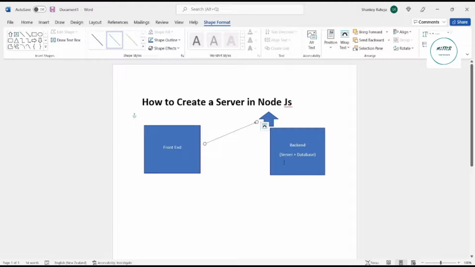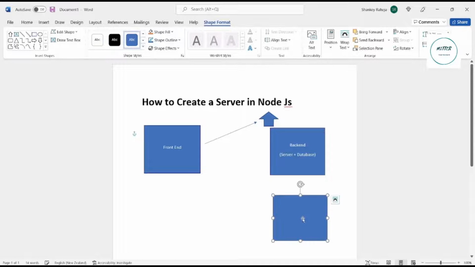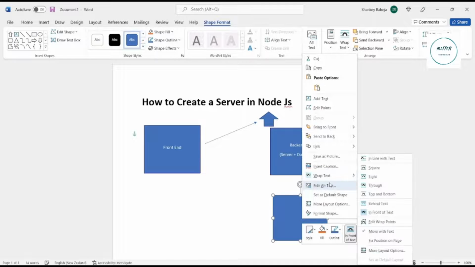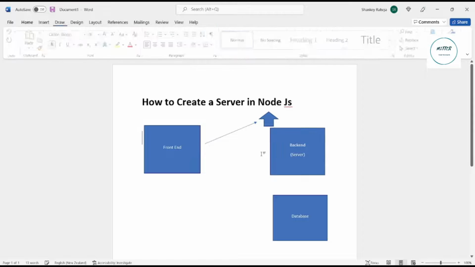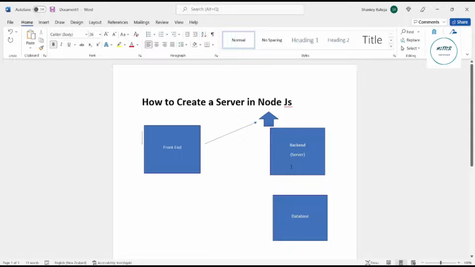Now this server pulls the data from the database. Now this database can be in exactly the same PC as the server, or in some cases the database itself can be stored in another PC. So let's say this is a database, and let's say this is just a server. This is just a computer that does all the calculations on the data.